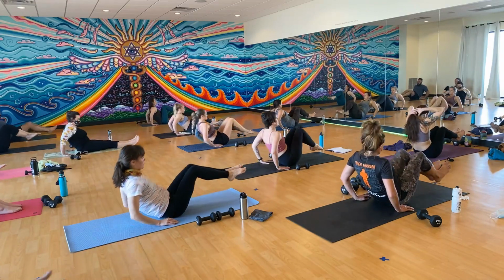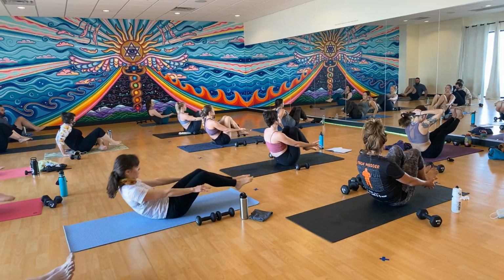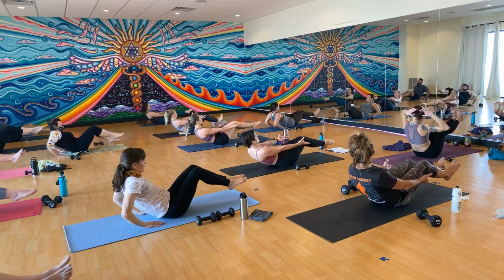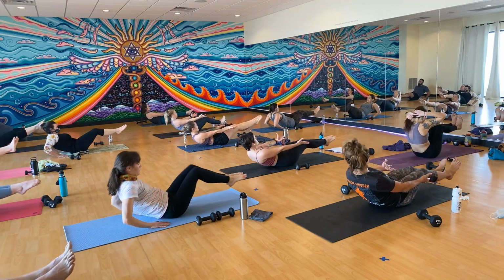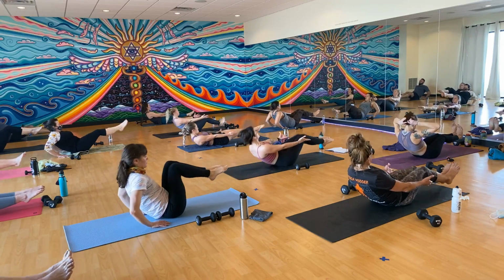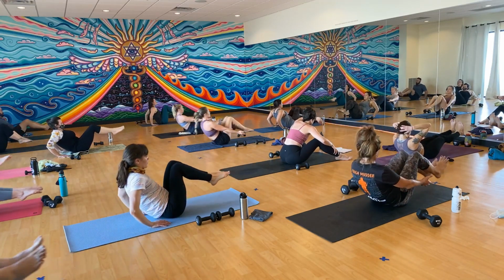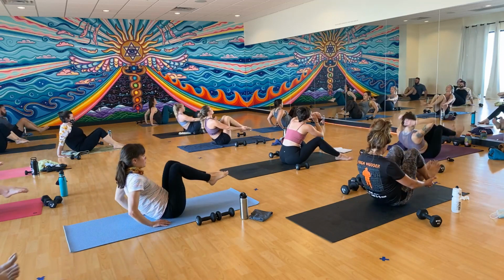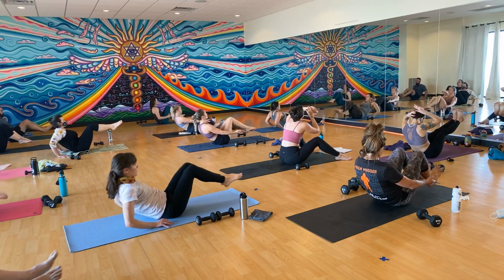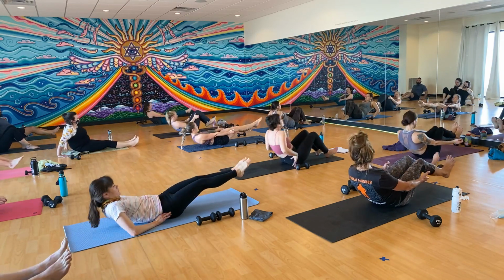Option to stay here, or if you want more, extend your arms out. Extend, crunch. Inhale, exhale. Lower, lift. Keep your spine nice and flat. Just four, three. Lay flat on your back in two. And one, lay flat on your back.